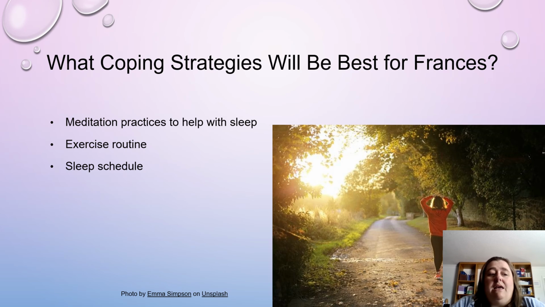Some other options may be a peer support group at work, or doing gratitude journaling, or maybe even speaking to her boss about a rewards or recognition program. Are there any others that you can think of that we've learned about thus far in the course that may help Frances?